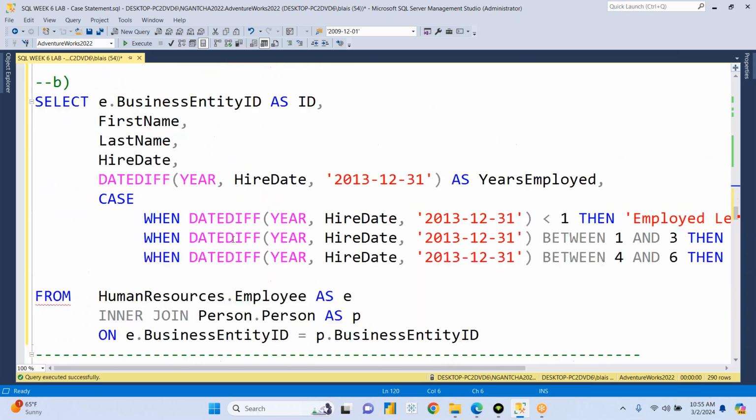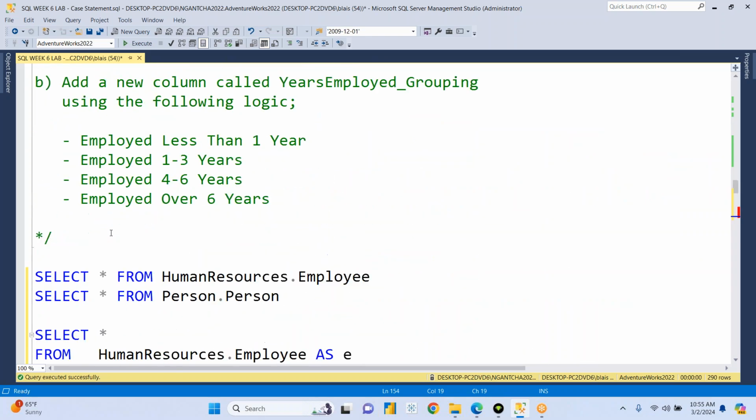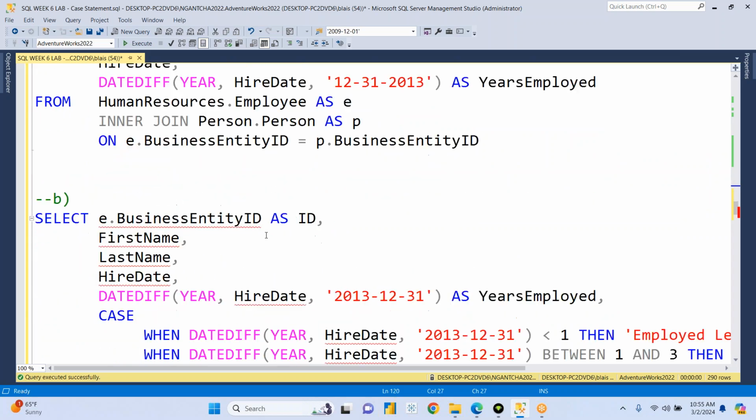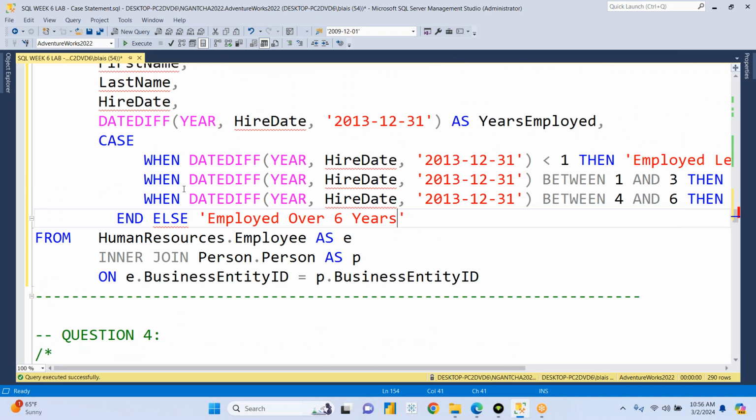Then if I end the process right here, I do end right here, and I push everyone to this category, employed over 6 years, then you start having issues because anybody that has a missing hire date, this logic automatically, sorry, not end, does not come right here.